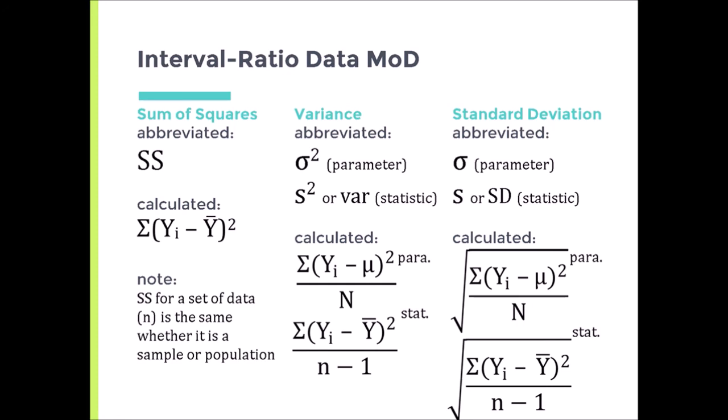And so it's very useful. And it's back in the original units of measure. So if I'm measuring height in inches, the standard deviation is going to be the number of inches the score tends to be from the mean. So if it's three, the average might be 67 inches, but on average, people are three inches away from that value. So that's why the standard deviation is a very useful measure of dispersion.